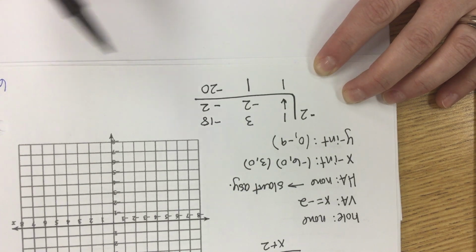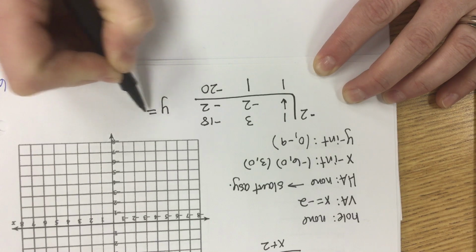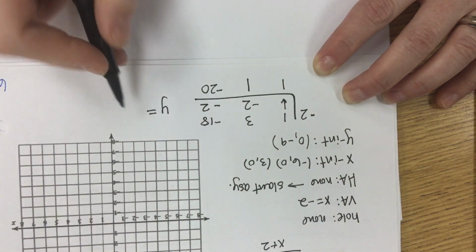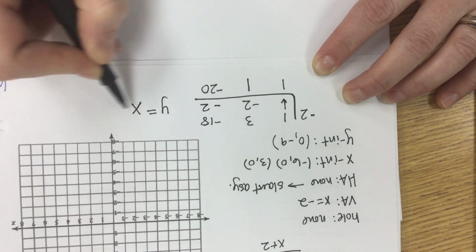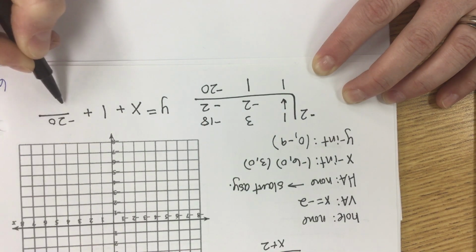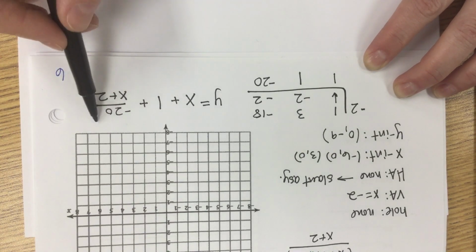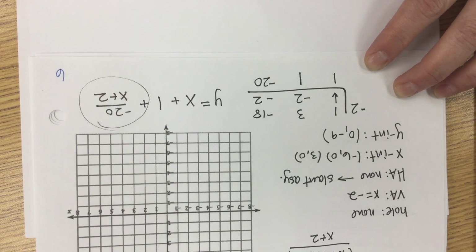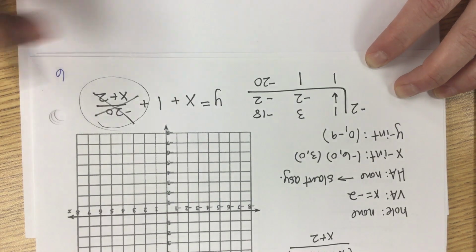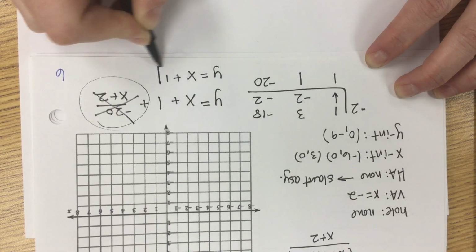so what this actually leaves me with is my slant asymptote, which would be y equals, I divided by x + 2, so we know we're going to drop a degree. So I end up with x + 1 plus -20 over x + 2. Whoa, sorry, I went off the screen. Now, it's actually this -20 over x + 2 that I need to talk to you about. And the reason is we ignore it. My slant asymptote is just the line y = x + 1.